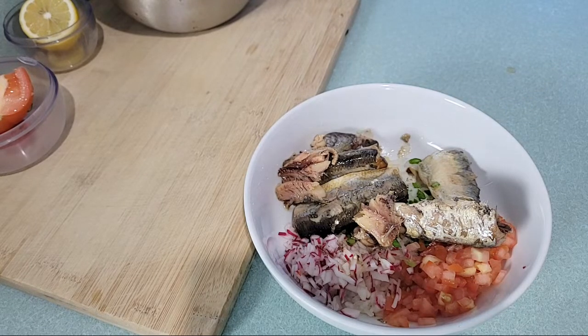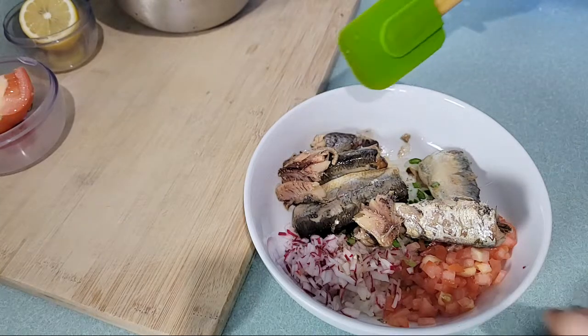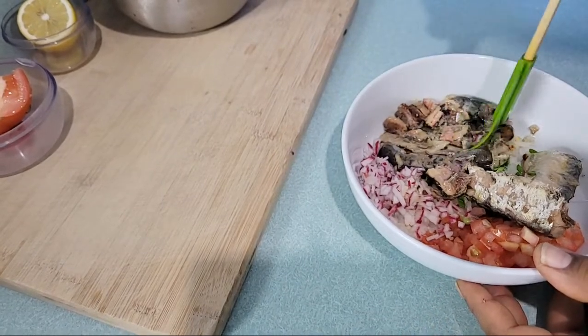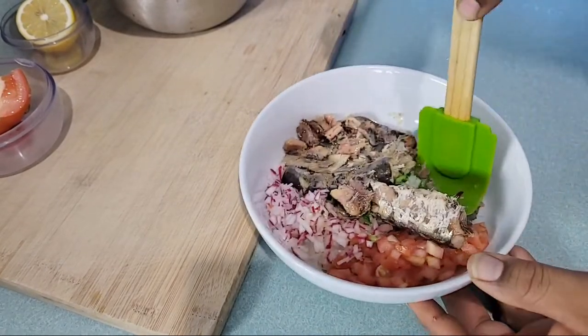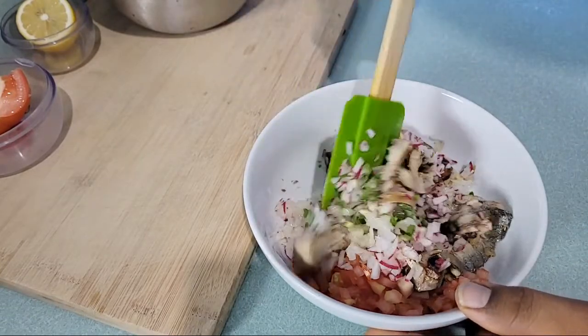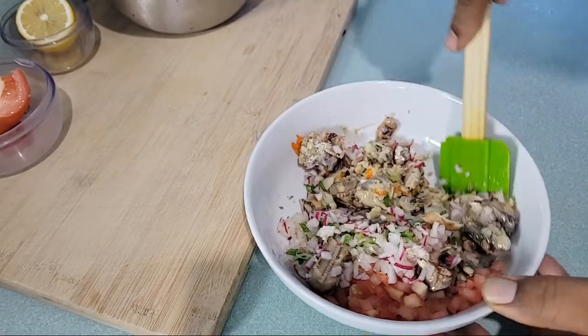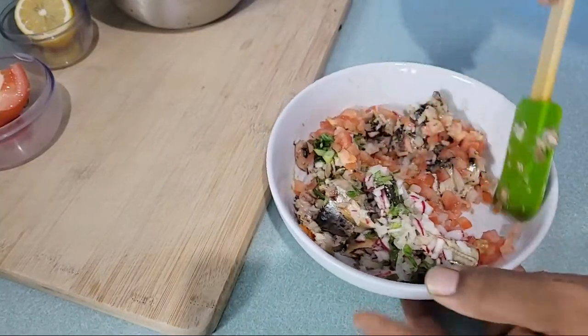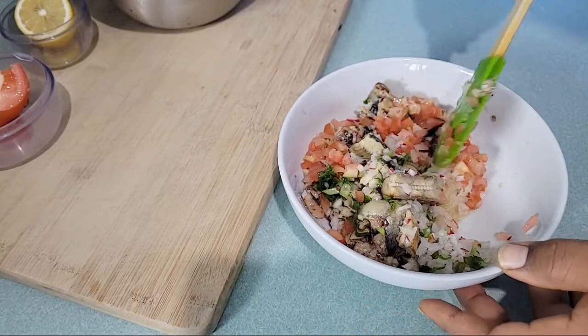All right. So at this point, some people would go ahead and clean up the sardines, take off the skin, take out the bones and everything, the middle. Yeah, we don't do that, because like we said before, the bones are rich in calcium. So we want everything. And then I'm going to quickly break everything apart. I don't want to mince it up. We just want to incorporate it more and break it up into bite-sized, manageable pieces. But you don't want to damage your sardine like you want to mince it.